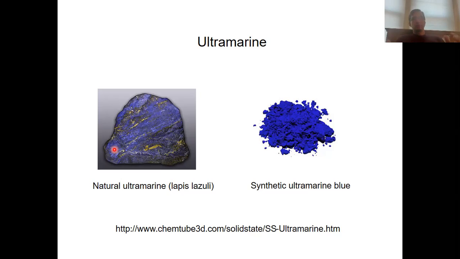Now let's make the pores more open, and go to the example of ultramarine, which is also an interesting mineral, partly because it is such a nice blue color. For that reason, it has also been used as pigment, and you can also make synthetic variants of ultramarine blue that you can use as a pigment. So what is its structure? And how can we explain the blue color?